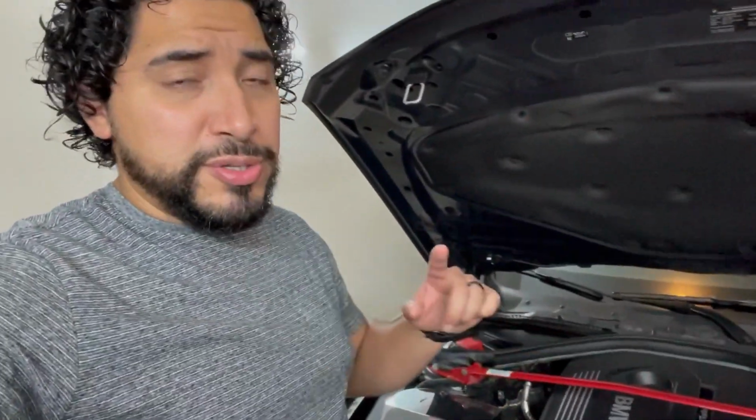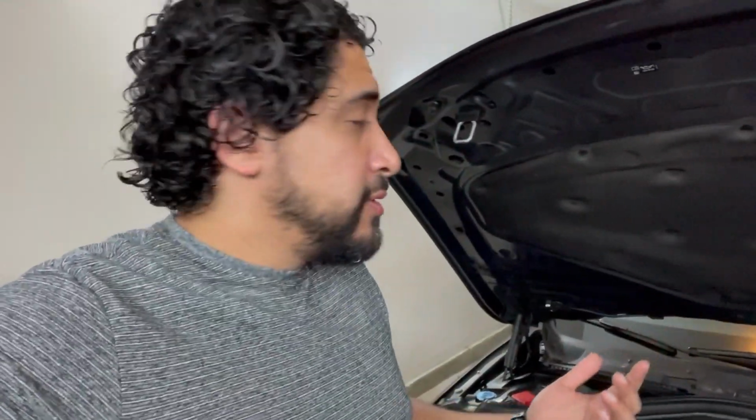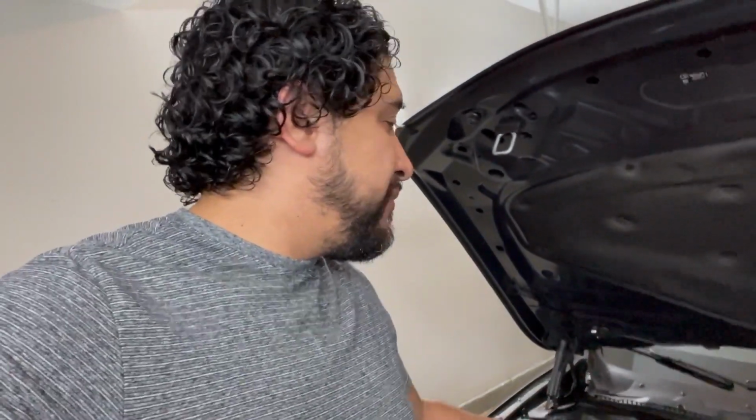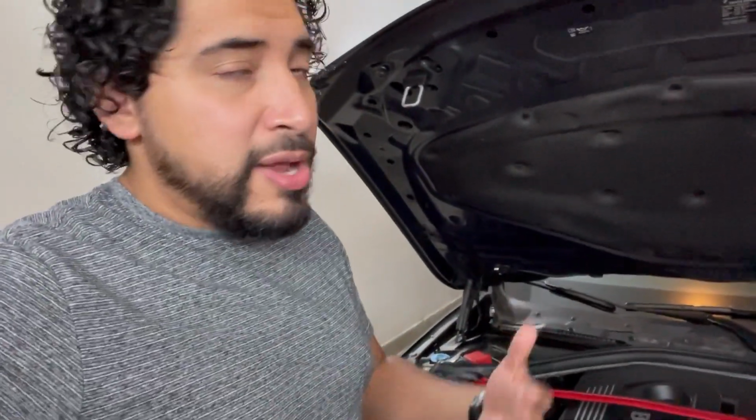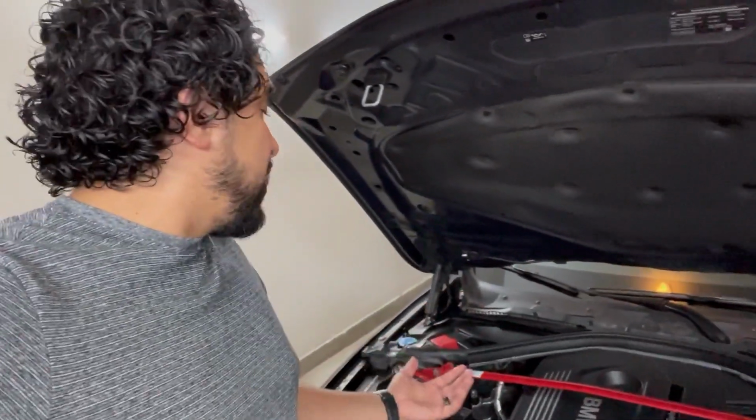If you guys have seen it, I haven't done much to the car as far as the engine goes. The engine bay looks pretty stock besides the strut bar and the intake. Now this strut bar, pretty interesting story. It was supposed to fit on my 320i F30 chassis, but obviously, you know the story. I don't have the car anymore. So I thought to myself, maybe this can fit on this car, considering that they're all F chassis. Obviously a different number, because my F30 is different from this F32, F36 model, and it fits snug. I mean, it fits really well.